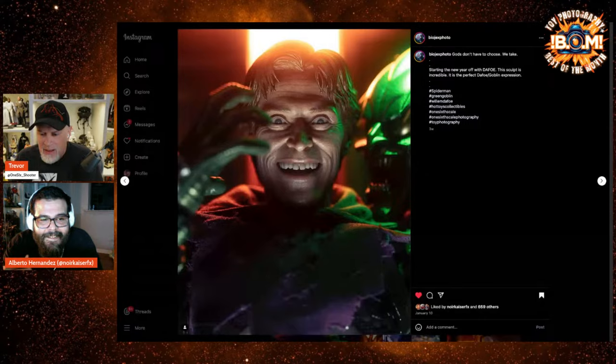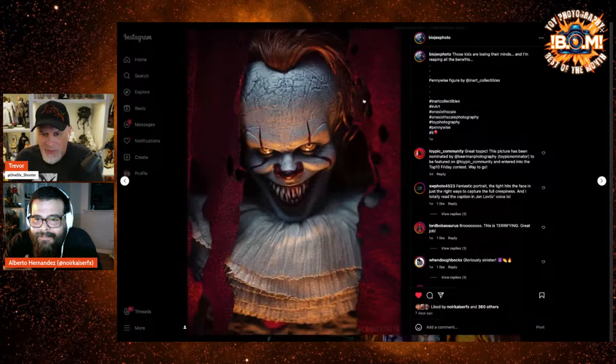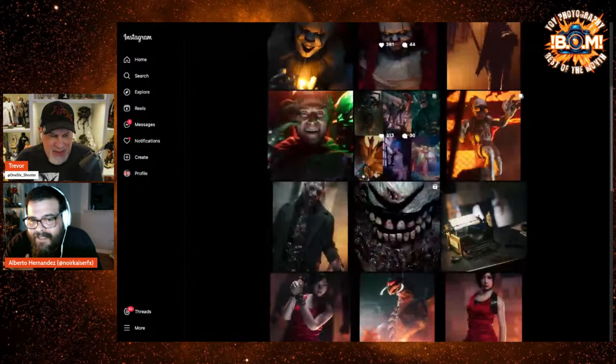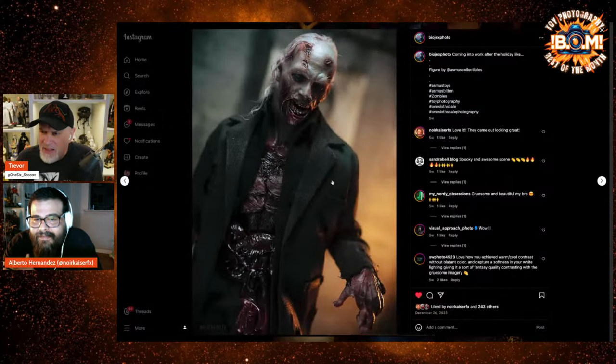Elliot does amazing stuff. He's been doing great work with Pennywise — I haven't even gotten it out of the box and he's got like six pictures. He had the Hot Toys Pennywise and sold it. Now these are the Asmus zombies — really cool. He's a horror guy; this is his genre and he does it very, very well. You guys have a similar lighting style — he tends toward darker tones. I could see you guys collaborating. He does everything from Resident Evil to Silent Hill to video games.